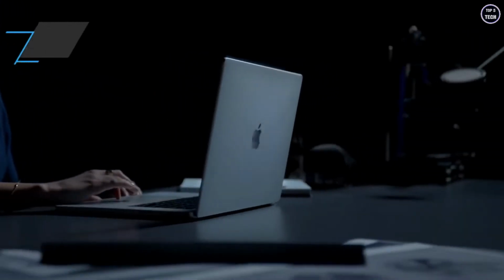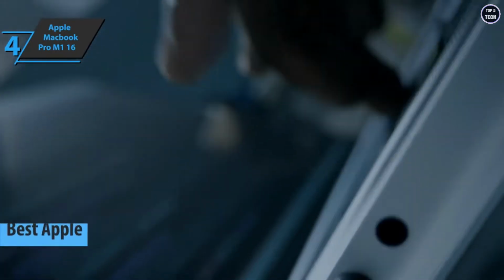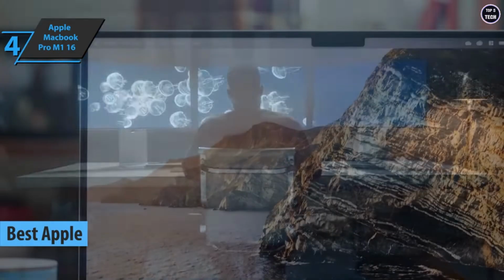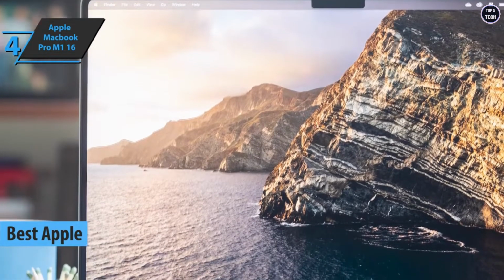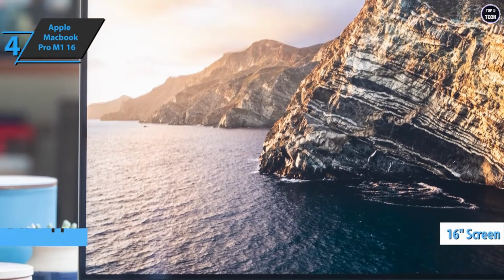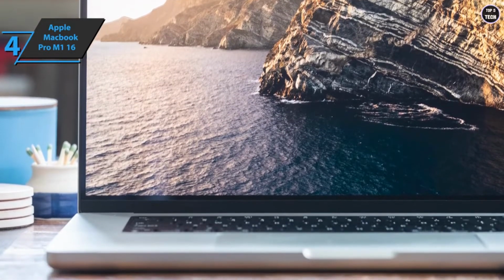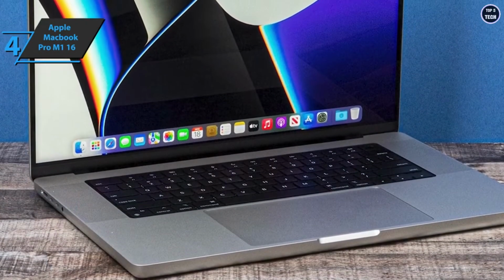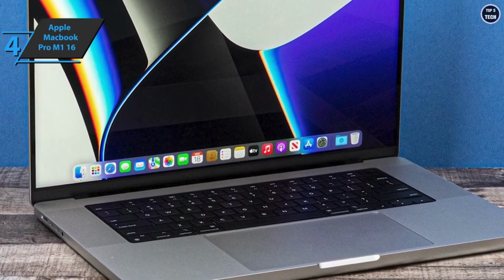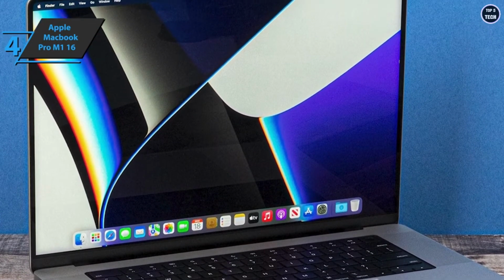Up next, check out the Apple MacBook Pro M1 16, the tech giant's best laptop for video editing available on the market in 2022. The arrival of Apple's own M1 Pro and M1 Max chips is a huge milestone. The new 16-inch MacBook Pro visually looks thicker and heavier than the 2019 model, but the numbers are almost identical nonetheless. The design of the new MacBook Pro retains high-quality materials, with recycled aluminum as the full protagonist. The touch is quite soft and cool, with smoother lines.